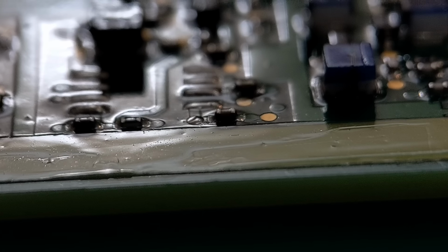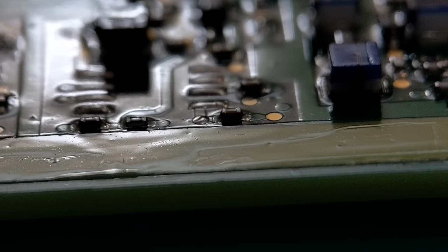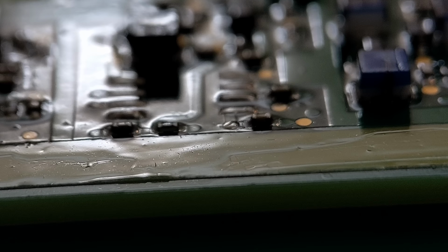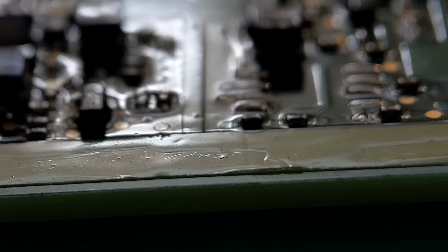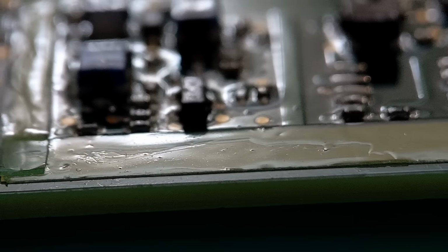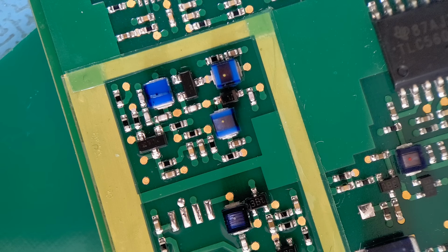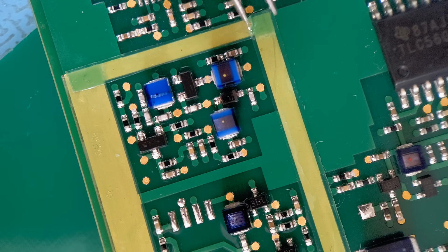So what I'm going to do now is move the camera to the above view, and then we get this tape peeled off, and I'll just buzz out the surrounding with a continuity meter just to show you there's no coating at all on that surrounding. So I'll do that now. Right, so let's get the tape removed. So I'm going to start with this long side up here.